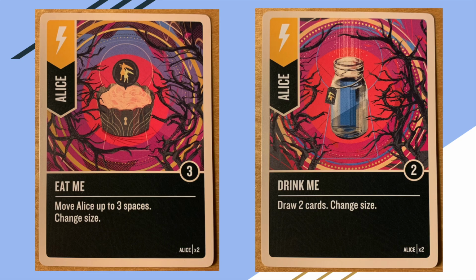It's amazing. These next 2 schemes are very similar, so we're going to talk about them together. The first one is Eat Me. You have 2 copies of this, boost value 3, and it's Alice only. It says move Alice up to 3 spaces, change size. If you are big, I would use this as your second action on a turn after attacking to retreat and be in a good position to be small when it's your opponent's turn. If you are small, I would use this as the first action on your turn to move to the enemy, surprising them as you'll be moving 3 spaces instead of 2, and then attack them as big with a combat bonus. Those are the most practical uses I see of this card.